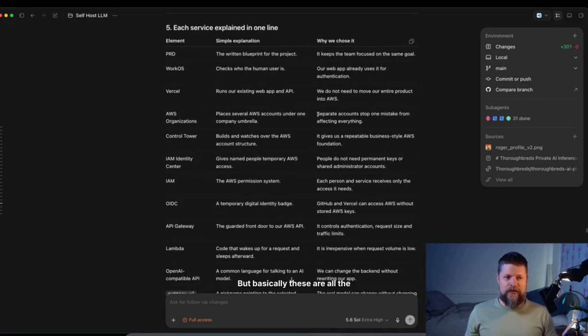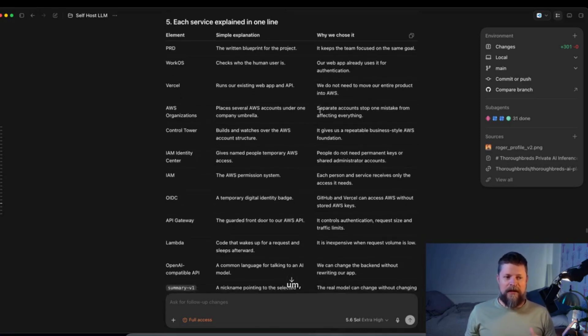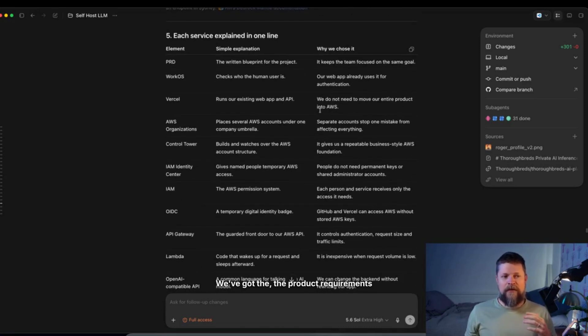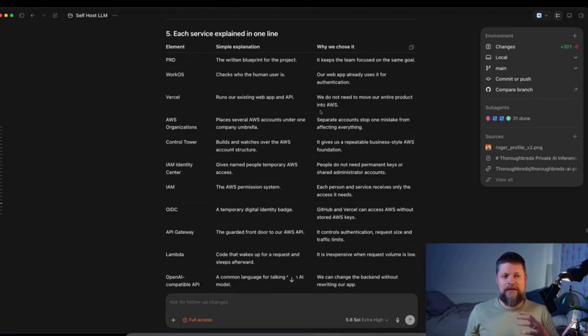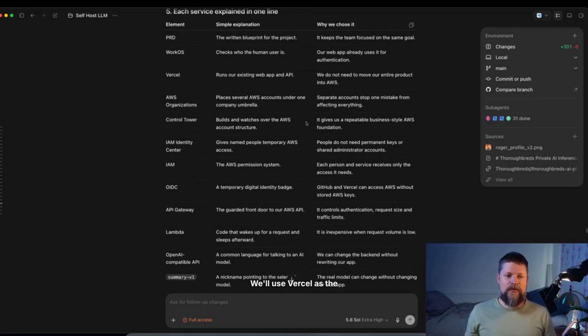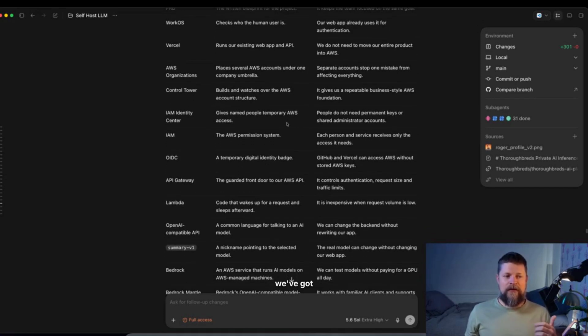But basically, these are all the services that we're using in our stack. We've got the product requirements documents. We've got WorkOS, which we're using as the main enterprise authentication process. We'll use Vercel as the web app and API. We've got the web app already built, so we're not building that.